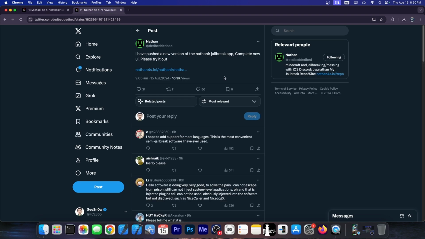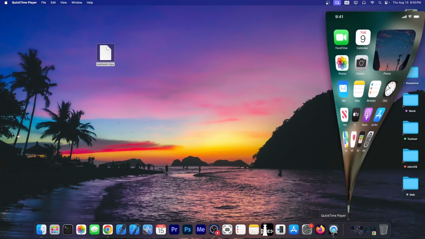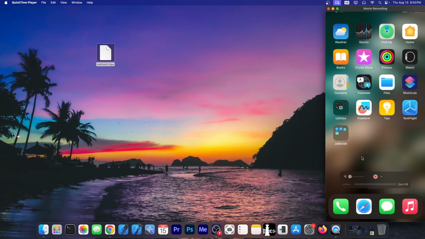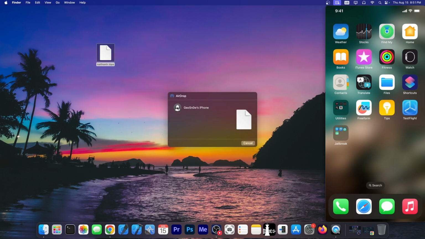So this tool was recently updated. A new update was released a couple of hours ago, and I'm going to show you how to install it. First, you have to go to Nathan's post in here, this one is the latest, and click on the link in order to get the latest version. And once you have the file over here, you're going to have to transfer it over to the device. Now, if you have TrollStore on your device, you can just go on your phone on Twitter and download the file that way directly on the phone. But I have the computer over here, so what I'm going to do next is to essentially share it to my device over here.